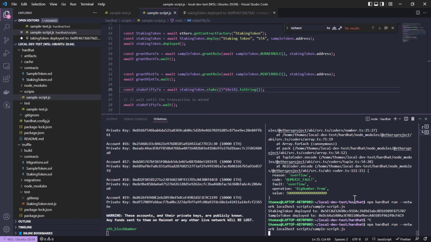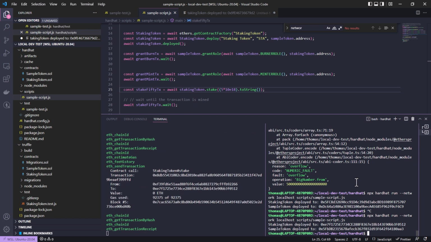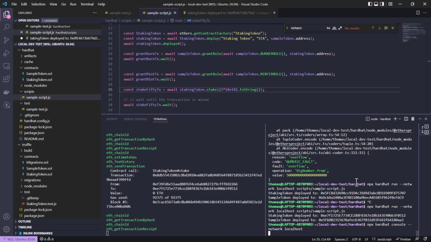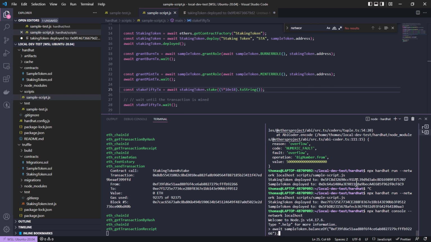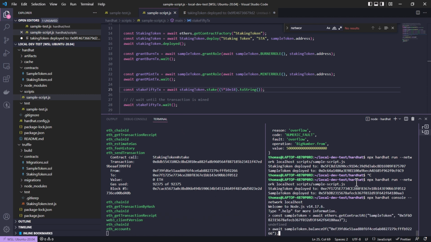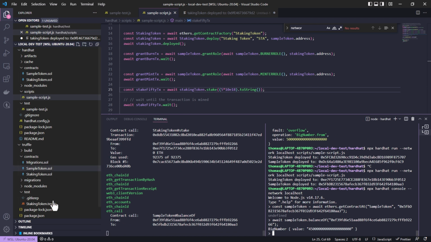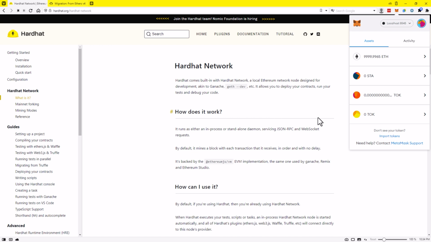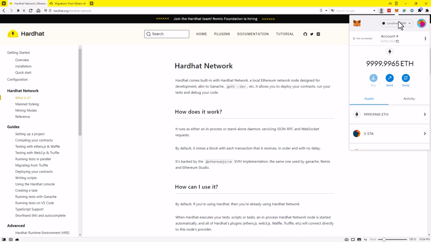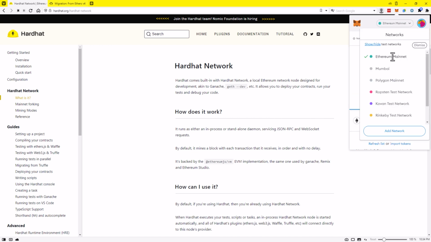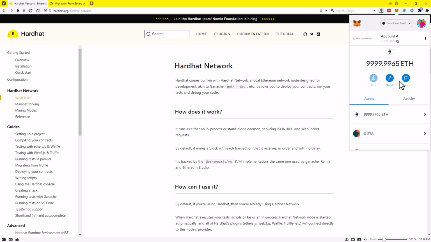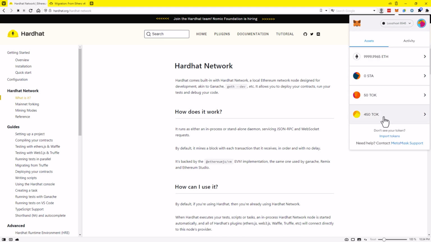Let's just run the whole thing. See if we can open the console. See if we can interact with it. Yeah, it looks pretty good. And now let's just connect to a different network and connect back. And we have our 500 tokens and toke.